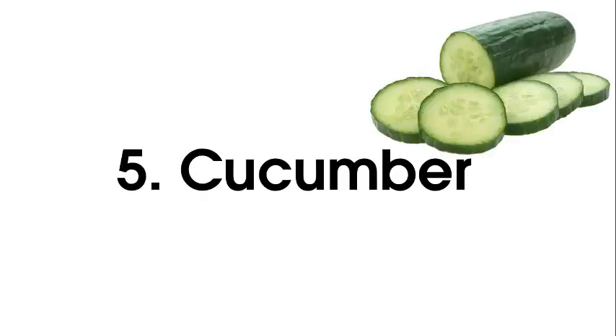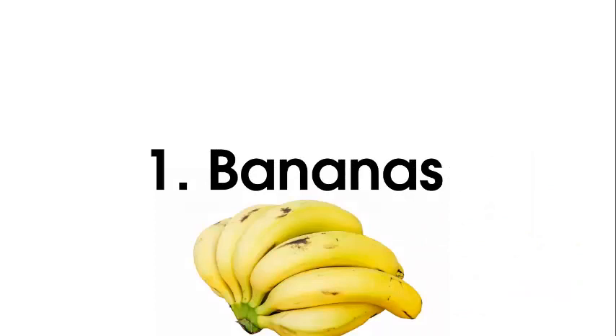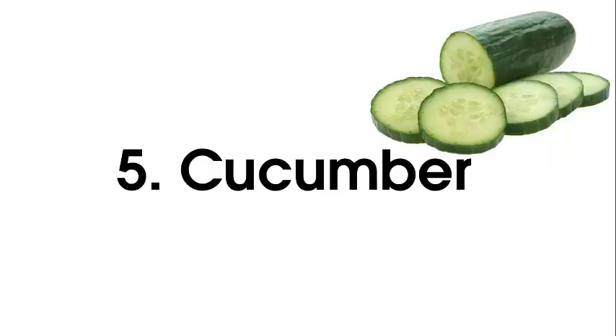Three is tomatoes — you imagine the girls dancing around a big bunch of tomatoes instead of the maypole. Four is red wine — imagine a bottle of red wine crashing through the window, the glass spilling out all over and crashing on the floor. Five is cucumber — you imagine the policeman precariously standing on this cucumber, trying to balance while holding up his hand. So: five cucumber, four red wine, three tomatoes, two loaf of bread, one bananas.